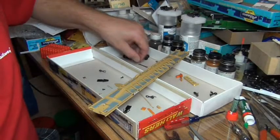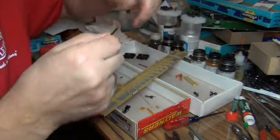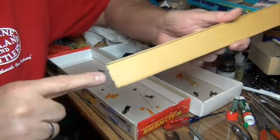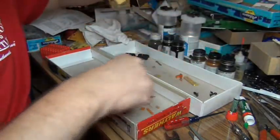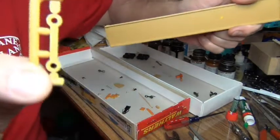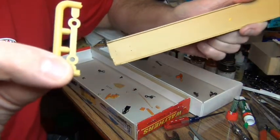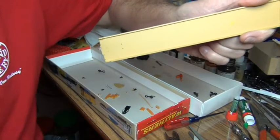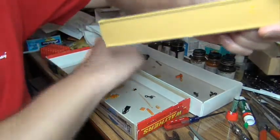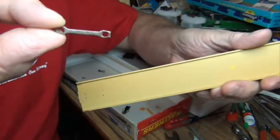I'm going to install the coupler in the swing pocket. One thing I want to mention: when you're building a long runner car — which is two 89-foot decks connected by a solid drawbar — Walthers provides this plastic drawbar. A lot of guys have tried these, they've broken, and they get frustrated. So they wind up putting couplers on both cars. A lot of well cars were drawbar connected, at least in the 90s, but I think they've gotten away from that since it was a pain when one car had a problem.